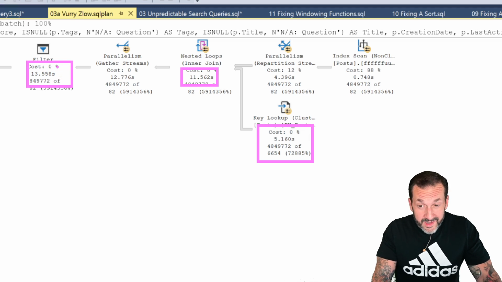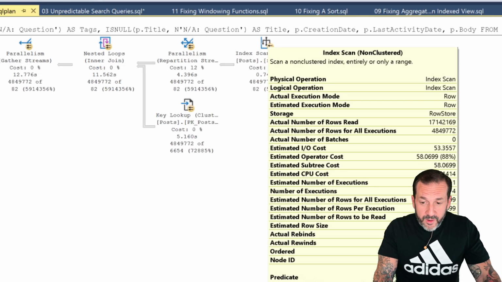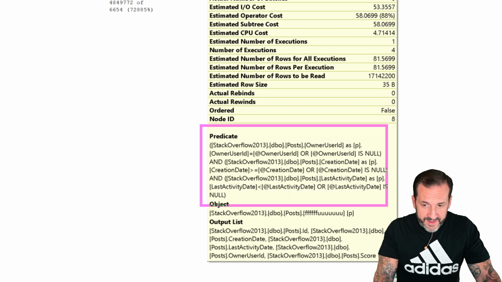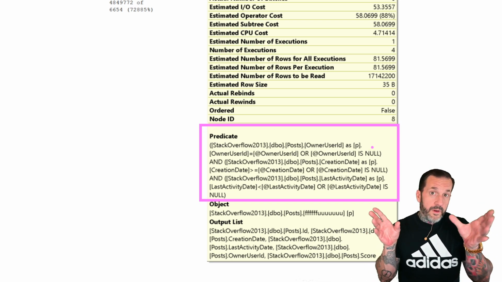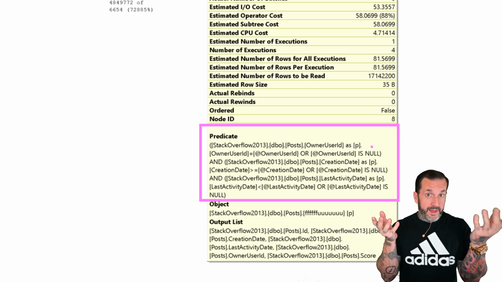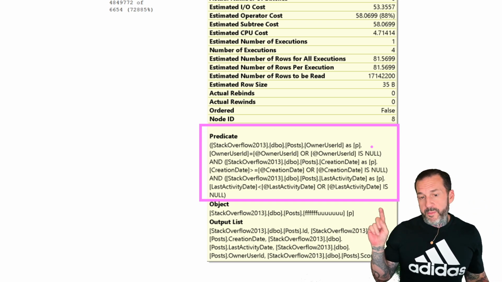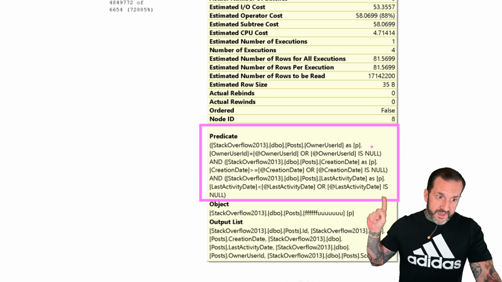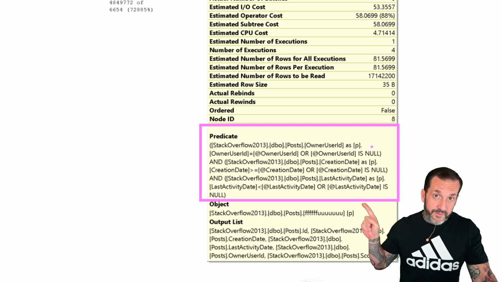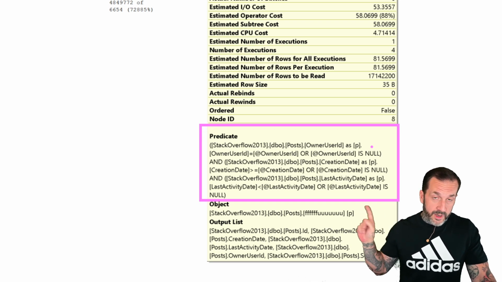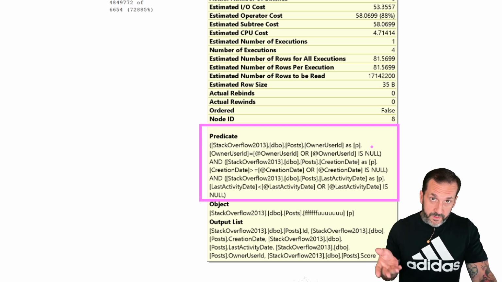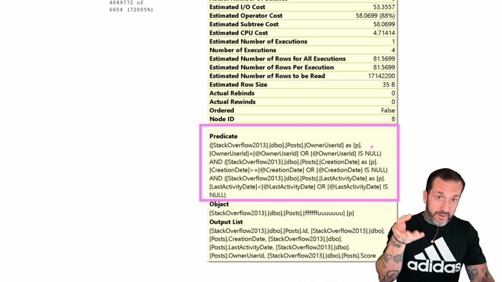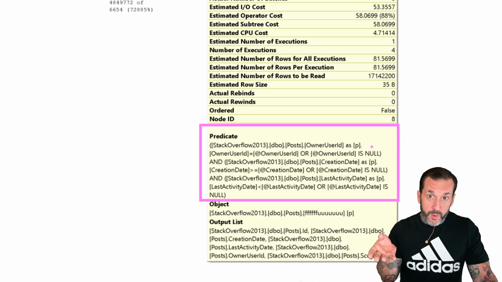leading up to that 6-minute ordeal, but the main problem is without the recompile hint, the predicates in your search, and this doesn't matter, again, if you use ISNULL, COALESCE, whatever other clever arrangement you think you've found that makes the optimizer do smarter stuff, that predicate is always going to look something like this. This is because SQL Server has to cache a plan that's safe for any outcome of these parameters being null or not. The recompile hint gets around this by allowing for something called a parameter embedding optimization, which allows SQL Server to take the parameter values and use them in the query as literals.